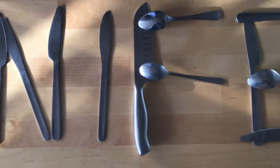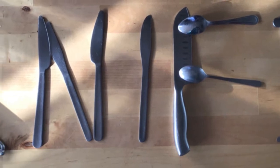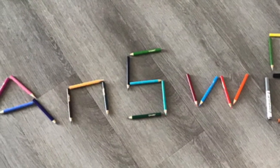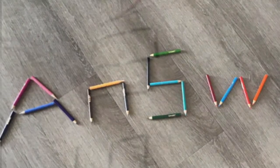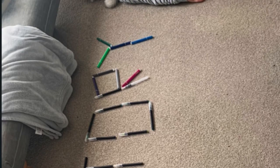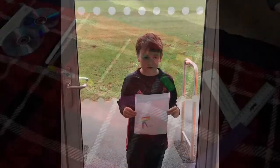One of our no screen challenges on a Friday was to create spelling words from our weekly list using resources at home. We had a competition to see if 4SM could guess which words had been created from our spelling challenge. Here is Mia's, and you can see that it is history, and you have got Kiara's here, and this is the word busy. Look how fabulous that is.